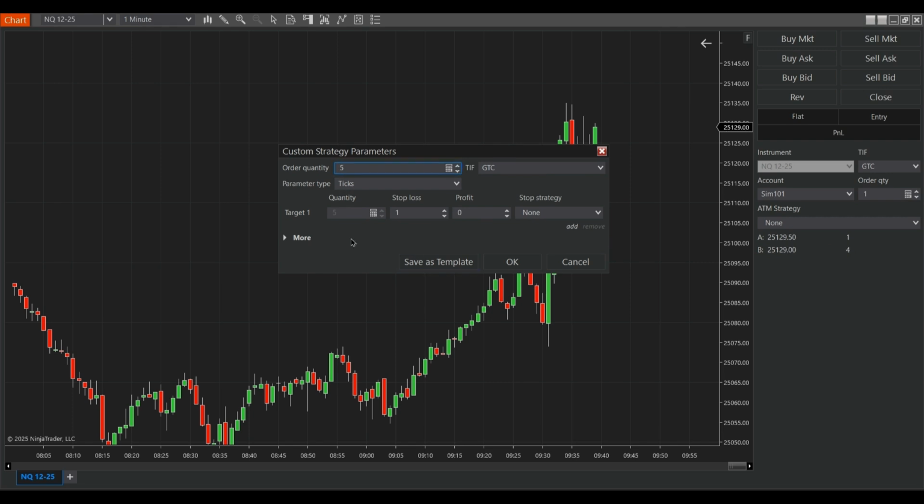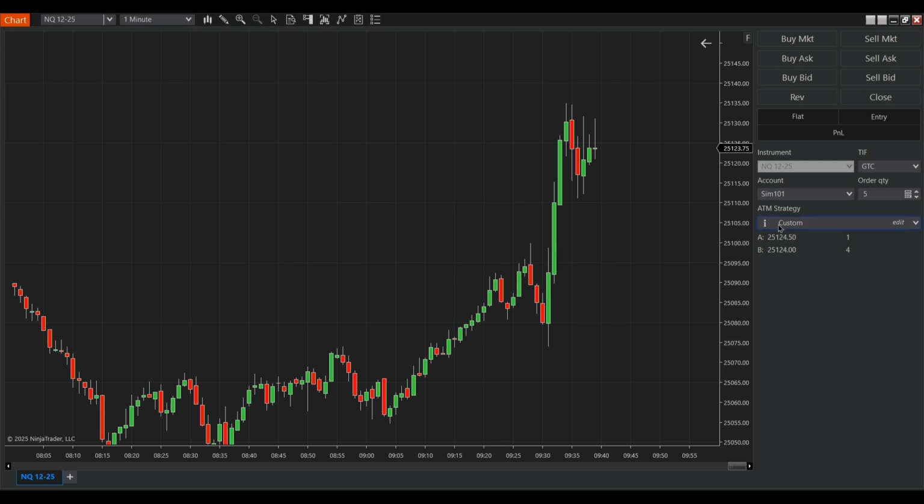And here comes the interesting part. Here I can actually, which is quite useful, set a stop loss and a take profit. For example, I want my stop loss level to be at a value of approximately 50 ticks for my current position, and my take profit will be at a value of exactly 100 ticks.